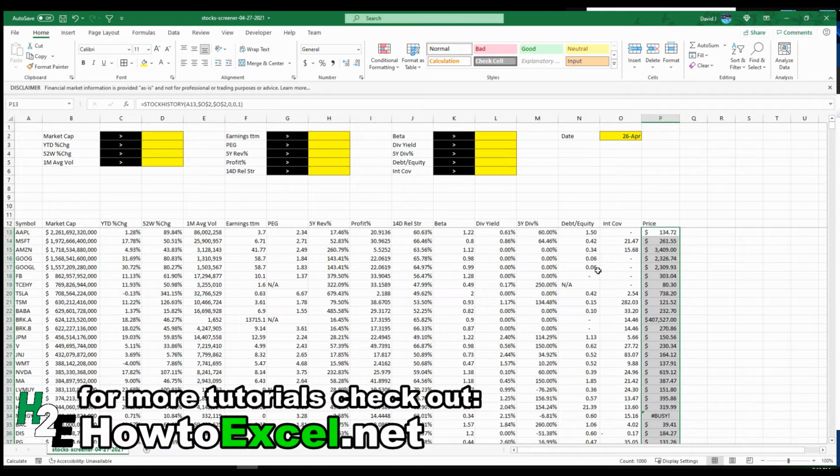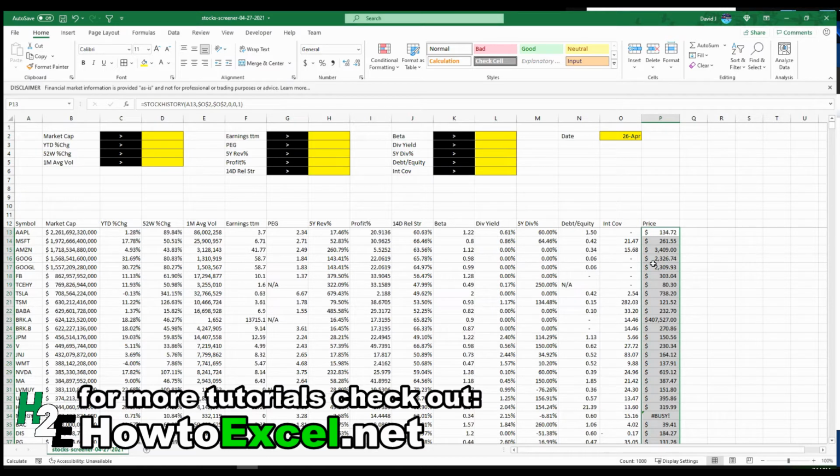Stock history is probably going to be preferable, just because, unless the stock moves 10 or 20 percentage points in a day, your price to earnings multiple, or any multiples related to price, aren't going to change that much if your data is a day old. So for these purposes, it's still going to be able to do the job.